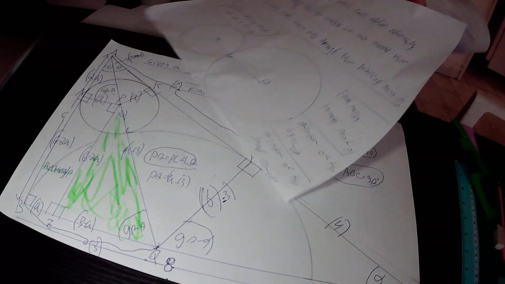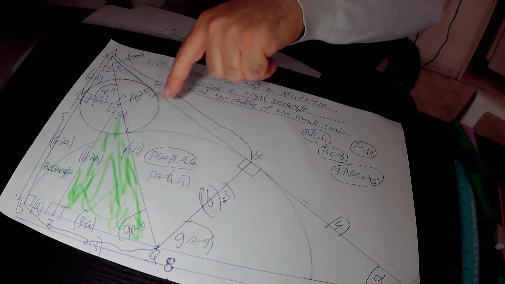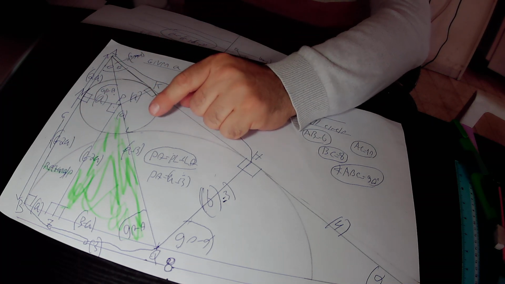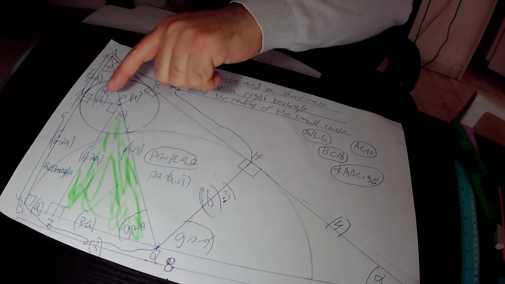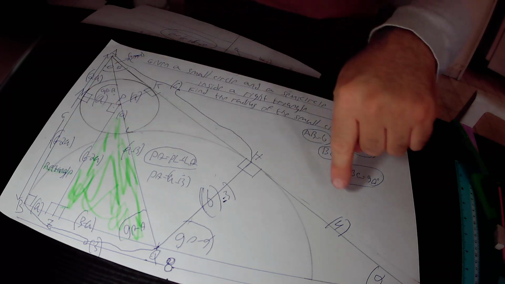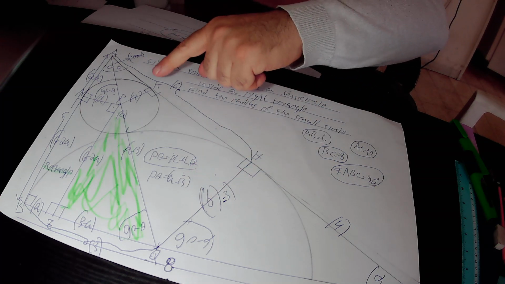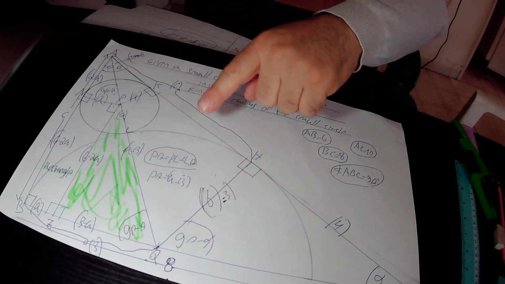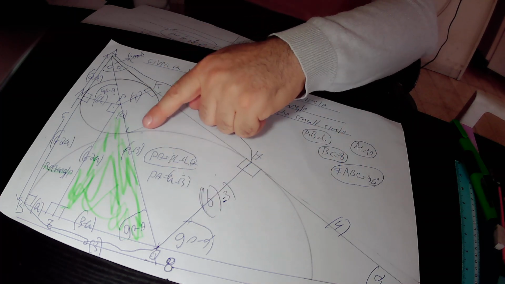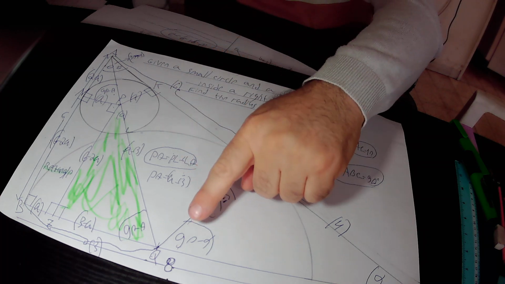We can implement rule 10 in our drawing, because we have an external touch between this small circle and this big semicircle, that is to say they are touching each other externally at point N. The center of this small circle is at point P. The center of this big semicircle is at point Q. And the straight line that connects the centers together is the straight line PQ. According to rule 10, this straight line PQ must pass through point N. Again, PNQ is one straight line.